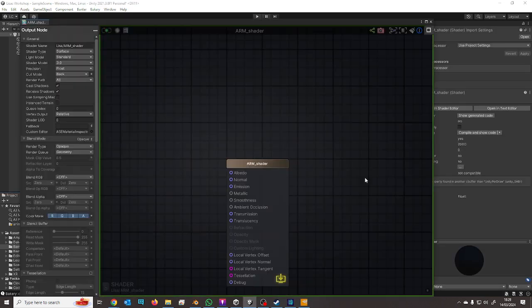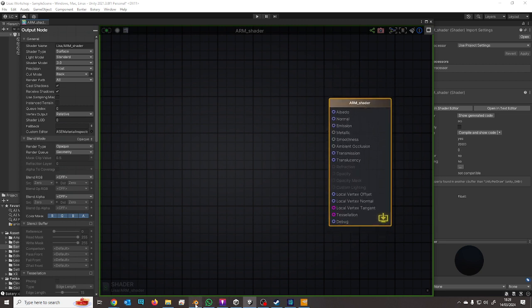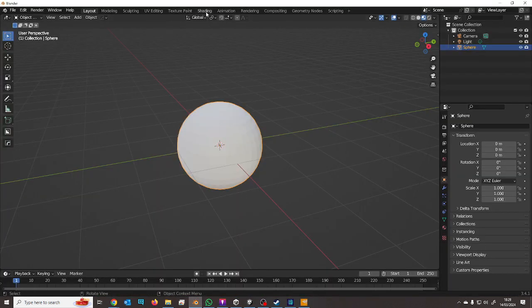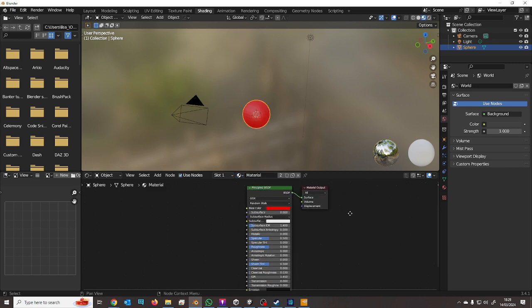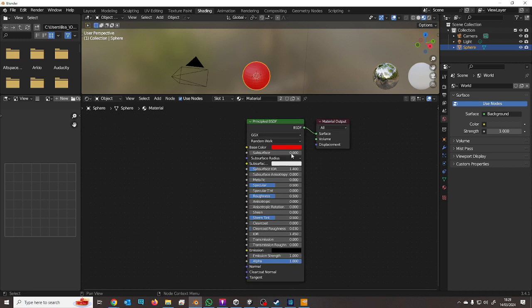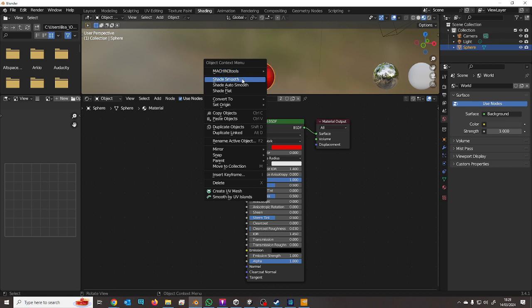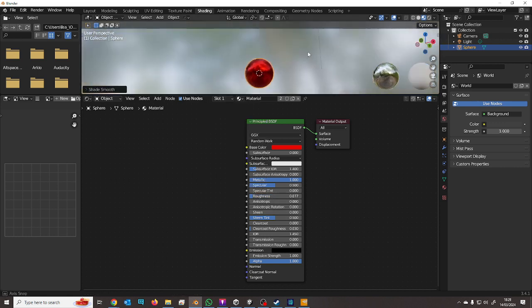So I'll double click to open up the shader and you can see you've got this thing here. In Blender, this is called the Principled BSDF or something. Let's have a look. There we go, material, Principled BSDF. Just make that a bit bigger. You've got much the same kind of options, except you can change these on the fly. I've already changed the colour, but if I wanted, I could make it metallic. I could right click and shade that smooth. I could turn down the roughness. And suddenly it looks like a Christmas bauble.